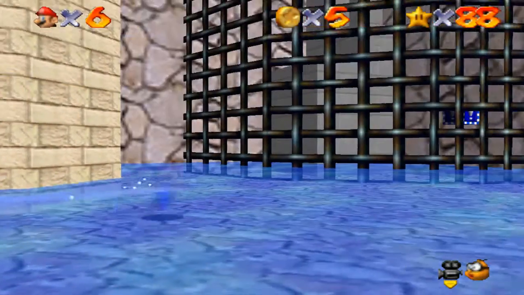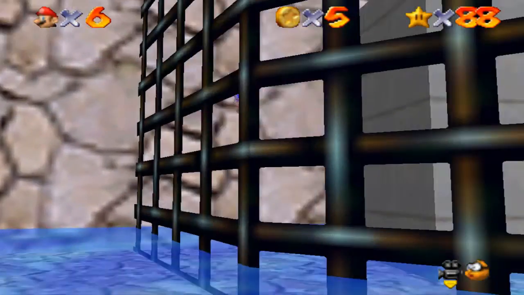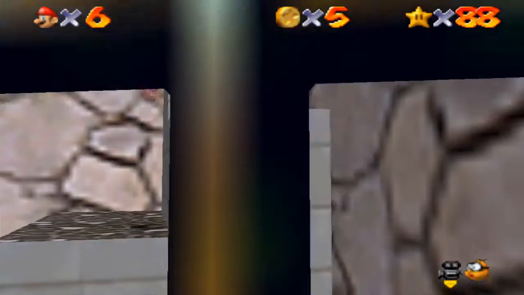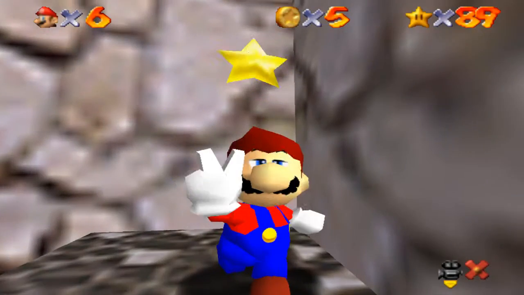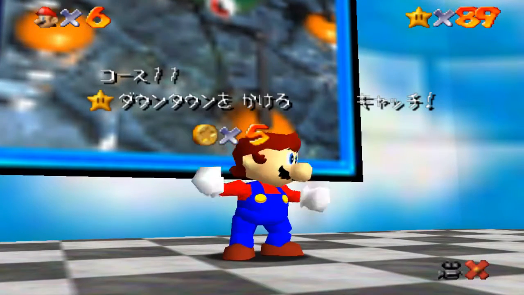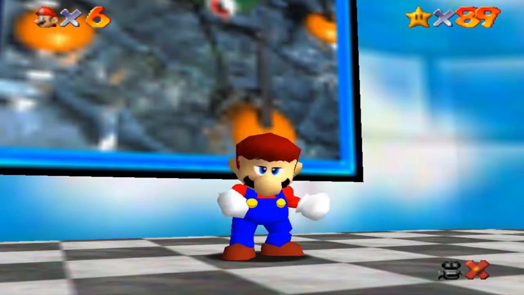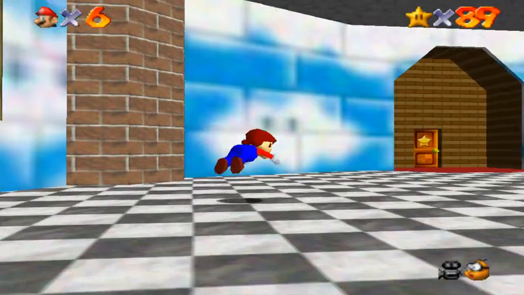Now, the tricky part is getting up here without your camera screwing you up. Look at how messed up that is with that metal grating. Oh my gosh. And don't zoom in on Mario, because it'll be getting more confusing. That one's one of the harder ones. I think we're done with Wet Dry World. Let me check really quickly. Yeah, we are. Okay, on to the next one.